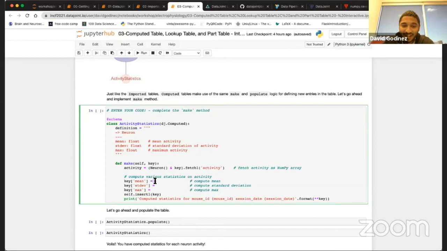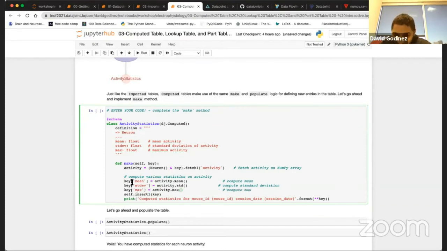And so as we did earlier, we're going to be computing the mean. So if you recall, to do that, we said activity.mean, right? To compute the standard deviation, we say activity.std. And we'll do activity.max, right?